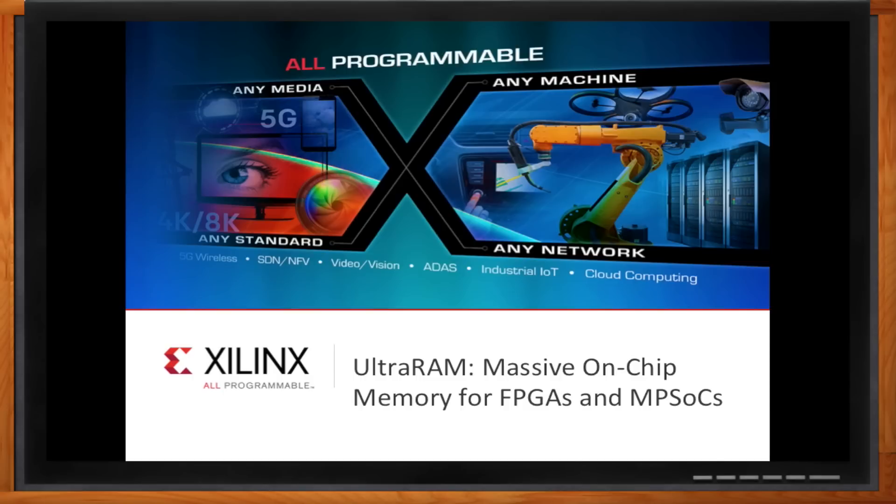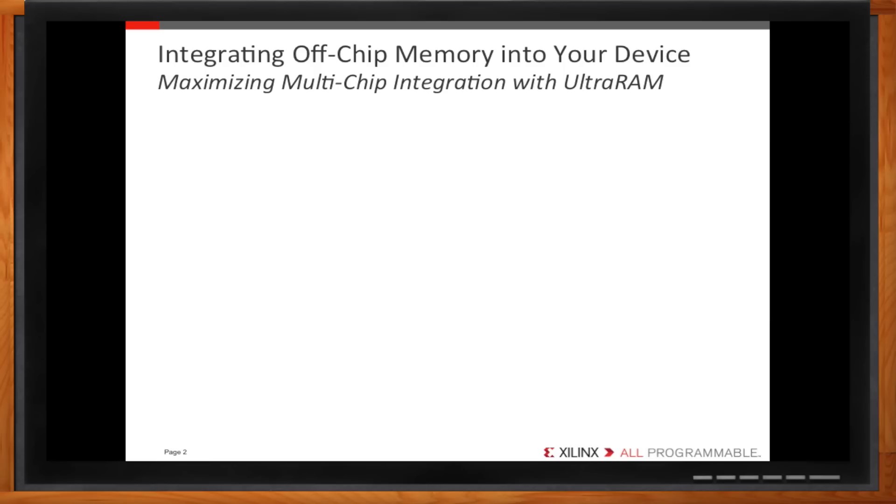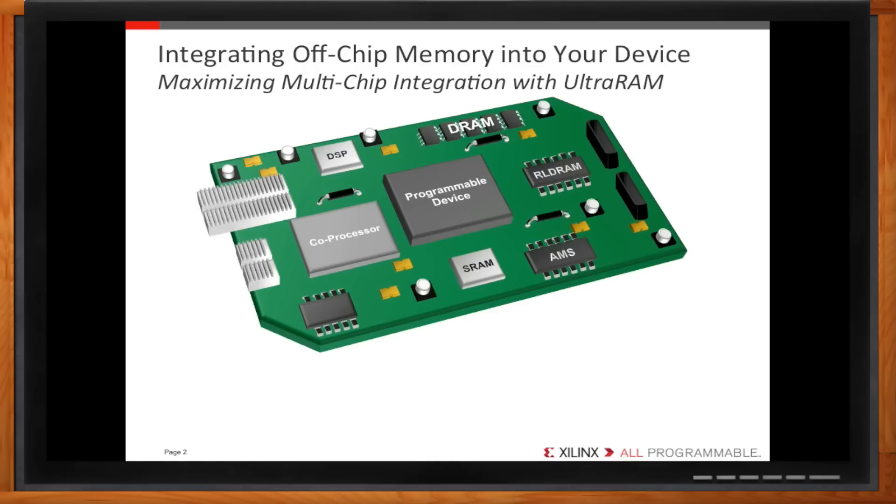Designers hate having to go off-chip for all the obvious reasons: longer latency, less performance, I/O power, cost of the extra memory chips, and just making it harder to meet overall requirements. Ultra RAM tackles the off-chip memory problem by letting you replace discrete memories with a brand new on-chip technology. On-chip memory in FPGAs has been around for decades, so why a new technology now? We believe the memory problems hit a breaking point — for generations we've been expanding our devices to absorb the functionality of DSP, processors, and even analog chips. But memory components take up real space, consume real static power, and solving memory interface I/O timing closure can be one of the toughest challenges in FPGA design.